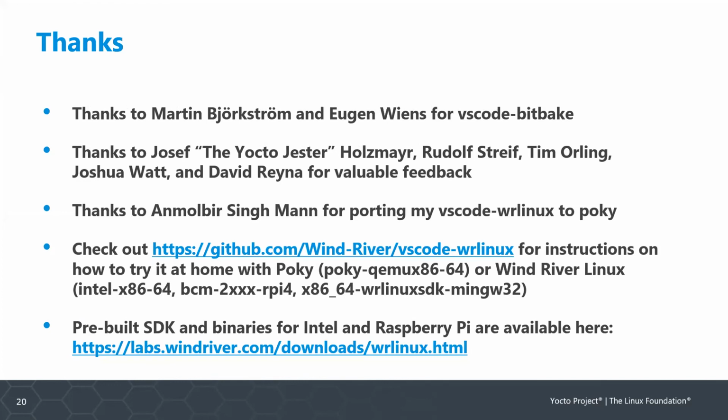If you'd like to try this yourself, check out that GitHub link for instructions on how to try it at home using either Poky or with Wind River Linux for Intel, Raspberry Pi, or Windows. If you are interested in trying it out, but not able to do a build of the entire platform right now, you can find pre-built SDKs and binaries for Intel and Raspberry Pi at the location below on Wind River Labs.